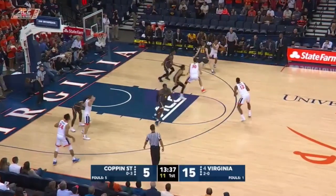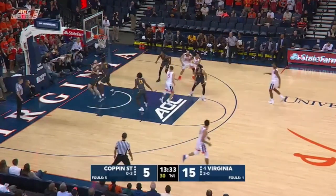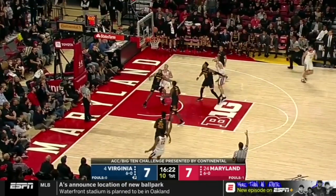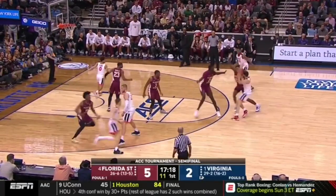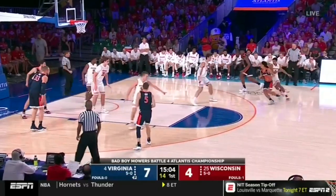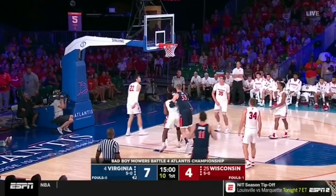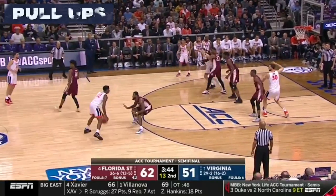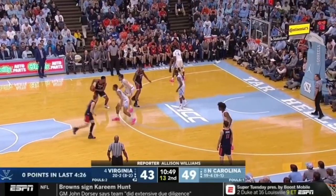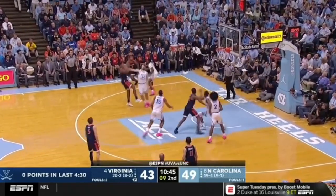While at his best with his feet set, he's also capable of stepping into a one-or-two dribble pull-up if run off the line. Hunter also found quite a bit of success as a pick-and-pop man while playing the small-ball four spot, where he figures to function quite regularly in the NBA. Hunter is versatile out of these actions, as he can attack his closing-out defender into a pull-up, or get all the way to the rim in a straight line. Although not the most gifted shot creator, Hunter showed flashes getting to mid-range pull-ups as a mismatch forward, ranking in the 75th percentile on isolations with 71 possessions.